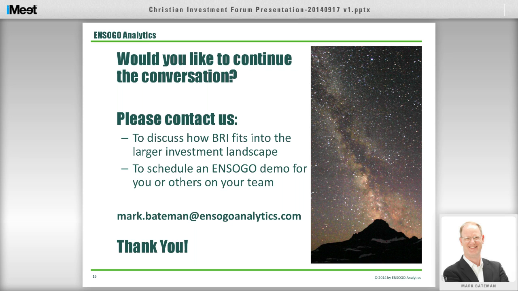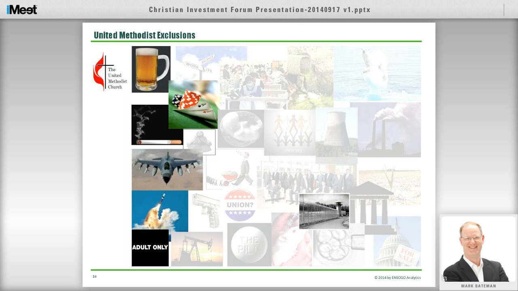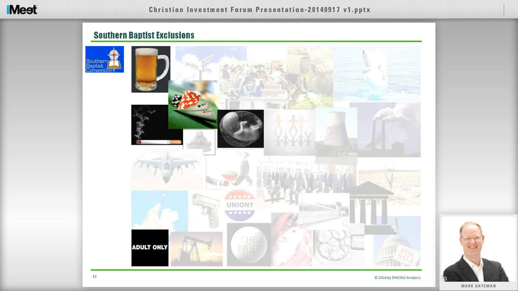I do, Mark, want to go back to the previous couple of slides because I think it points to one issue that I know we at CIF take very seriously. Because of these very slight, you might say, or major differences between three Christian organizations, it's awfully difficult to create a tool that says this is BRI or this is not BRI in terms of a company.